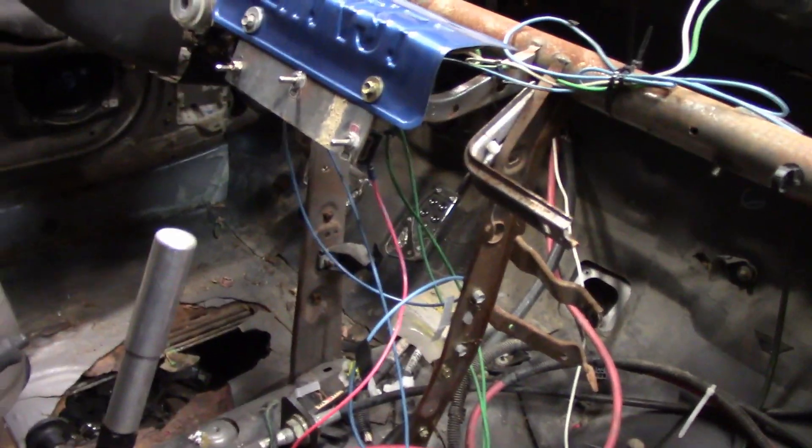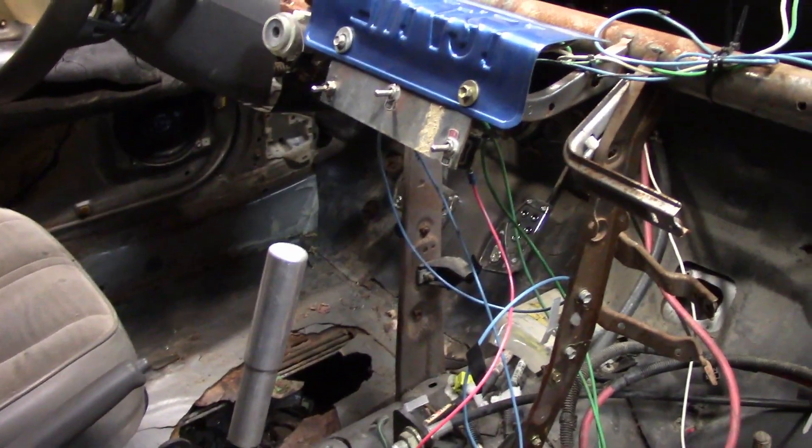Did the same thing we always do in the back — just two dimples right there in the frame rails. Might try to push the spare tire carrier up in this, not sure. But the one cool thing about this — check out those gas pedal and brake pedal covers. Fast and Furious right there.